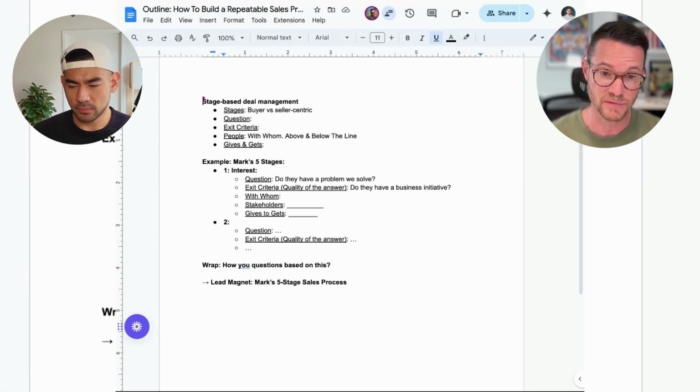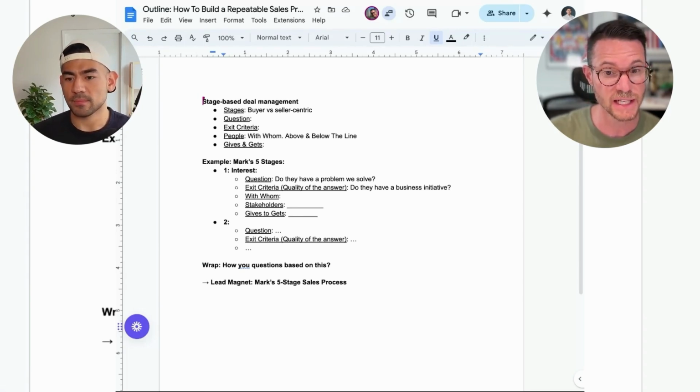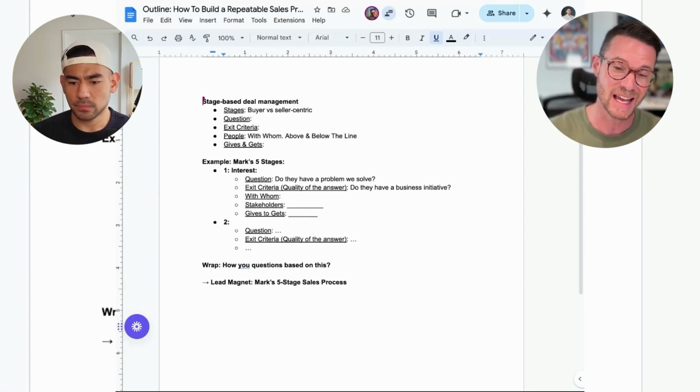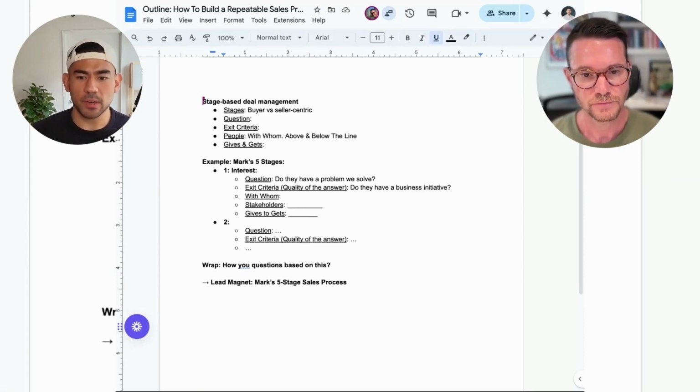You might have a demo in your first stage. At Outreach, my first sales process was meeting-based. I quickly figured out my reps scheduled the next meeting they were supposed to, but they often scheduled it too soon, too early, not enough information, and not ready to run a really good meeting because they hadn't actually accomplished what they needed to accomplish in that meeting. So let's break this down in an example.